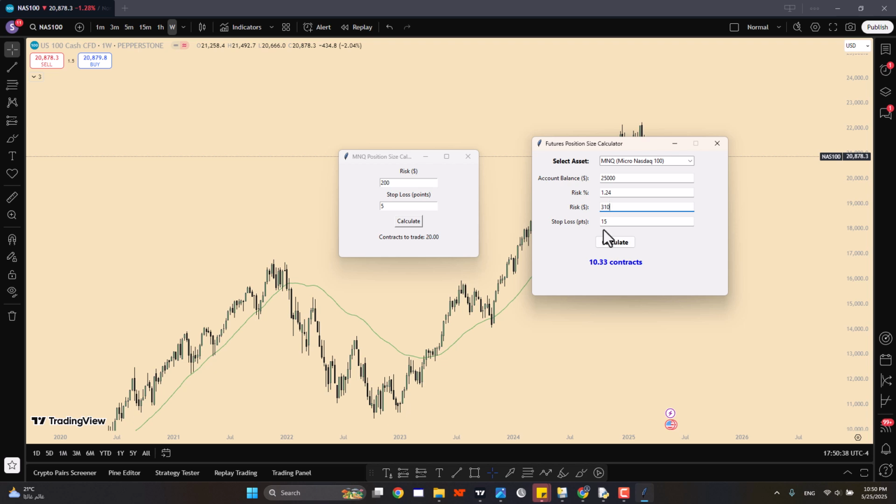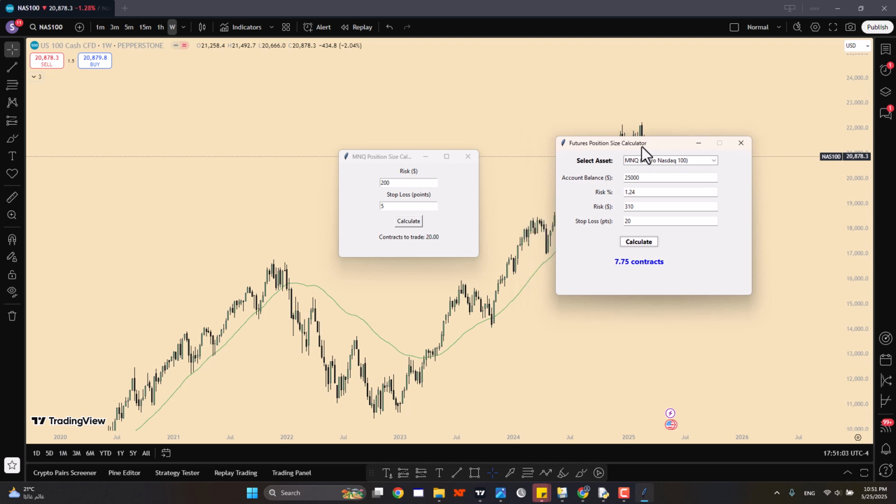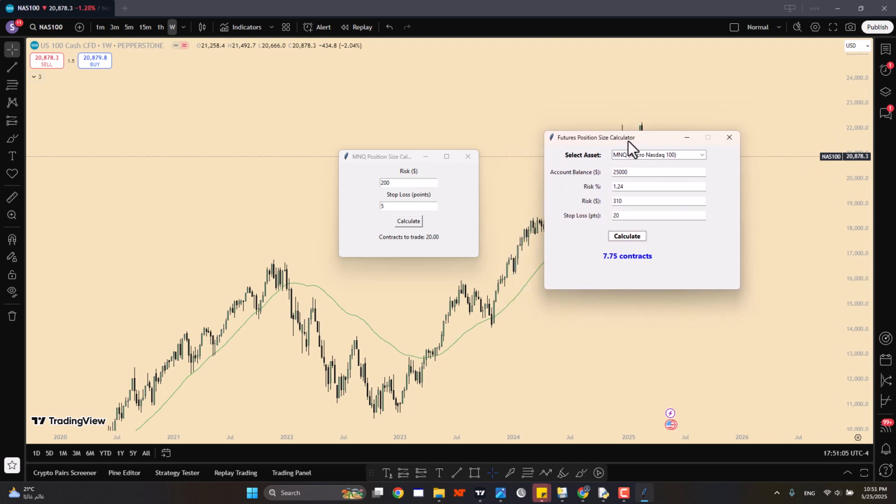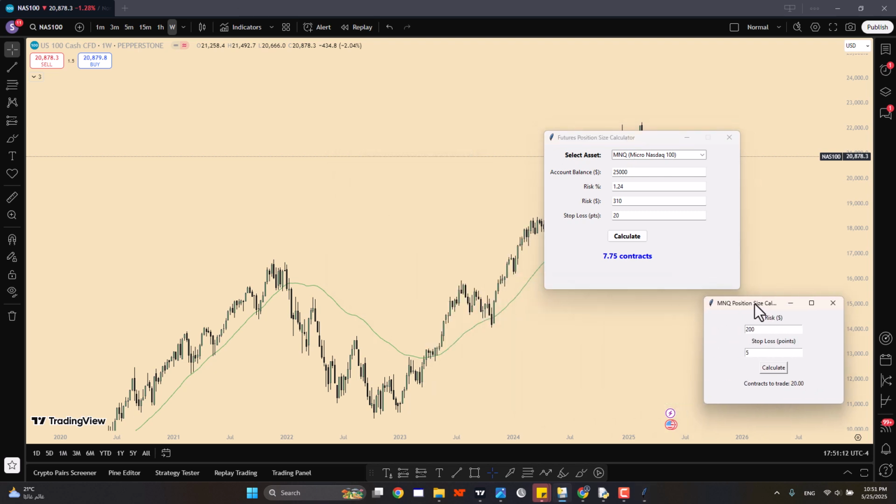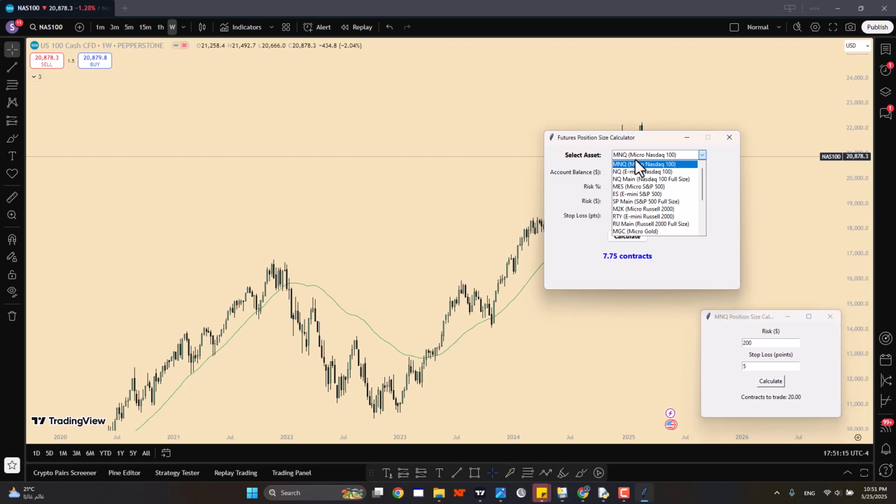So this is basically up to you. If you want to pay the fees and risk that exact amount, you're gonna have to use micros every single time. So this is the main interface, and there is nothing else to it. Very simplistic. I'm only gonna need to use this. This is for the people who have a different asset class, a different instrument. I'm only gonna use this.